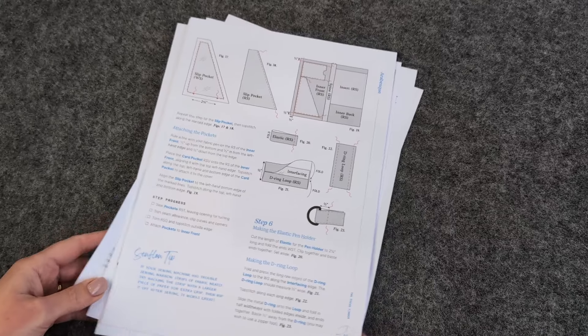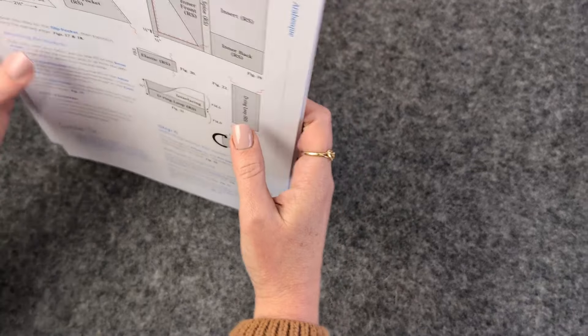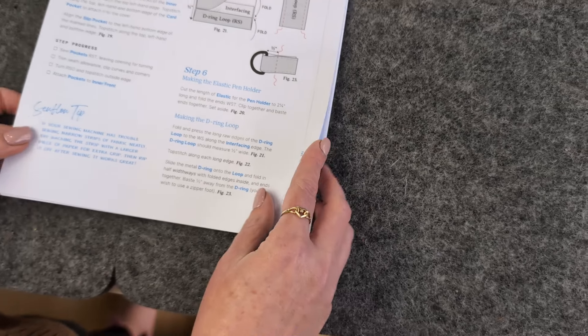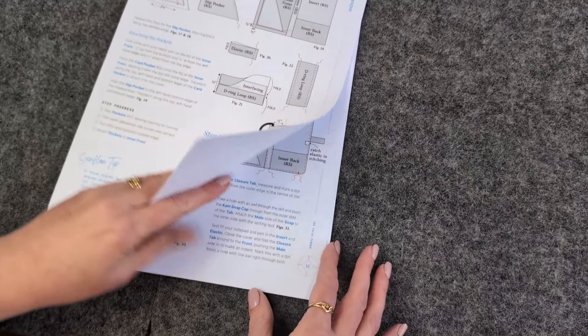So this is really important — I would read through the pattern at least once. If the information is still a lot for you, I recommend putting the pattern aside and going to do something else, just letting that information sit with you for a while. Something magical happens when you do that: your subconscious brain will be putting that information into categories, so when you come back to it the next time you'll find it's not so overwhelming — you will understand it better and a lot of it will actually click.